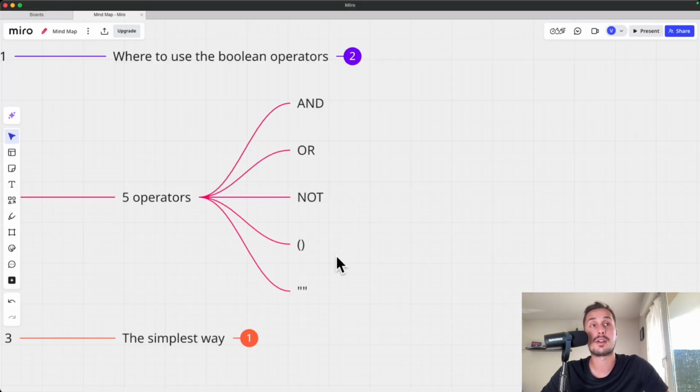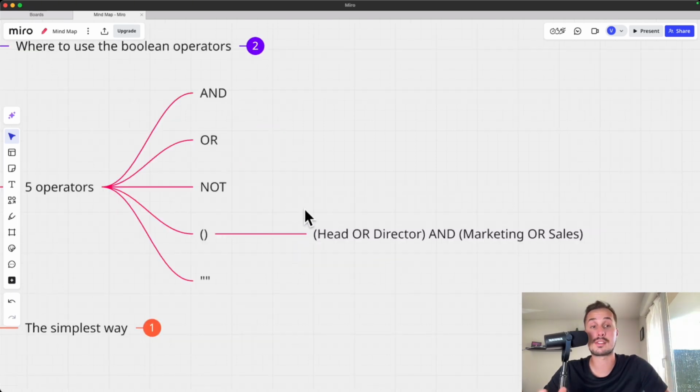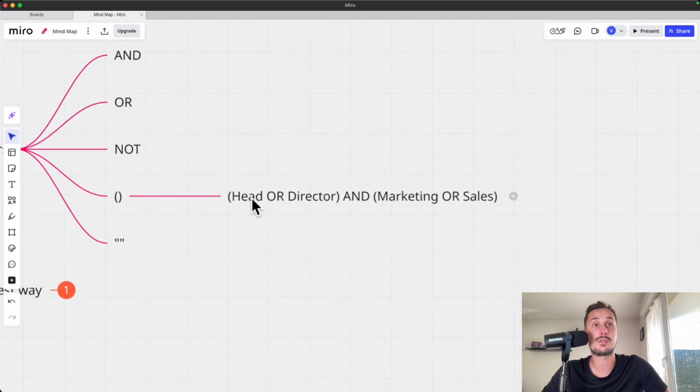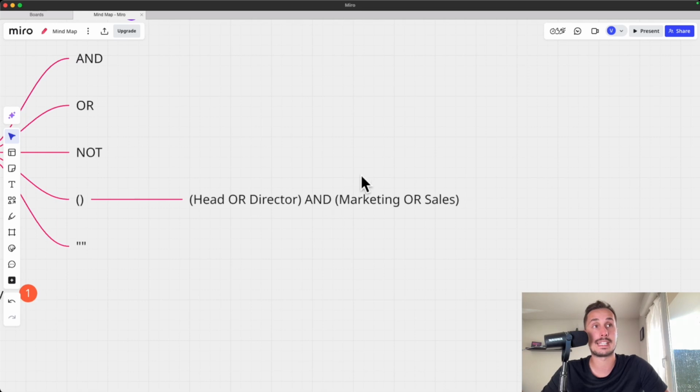Now the next operator is the parentheses, and this one allows you to combine the operators. For example, you can say that you want people who are head or director, and you want people who are in marketing or sales. With this, you will get people who are head of marketing or head of sales, or people who are director of marketing or director of sales.